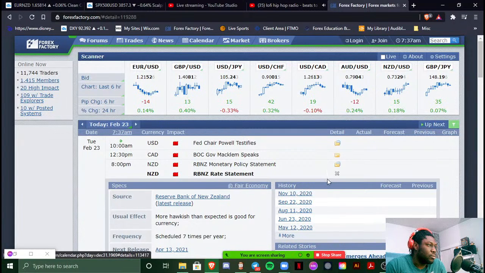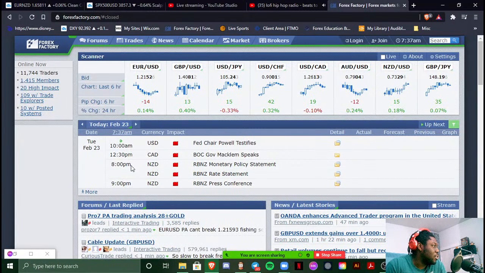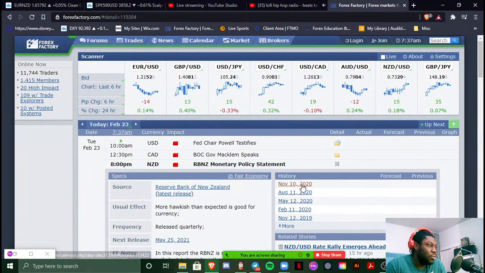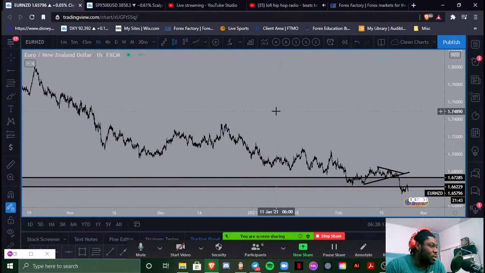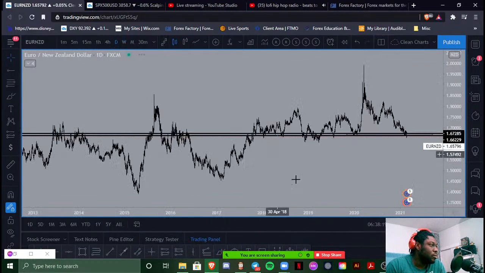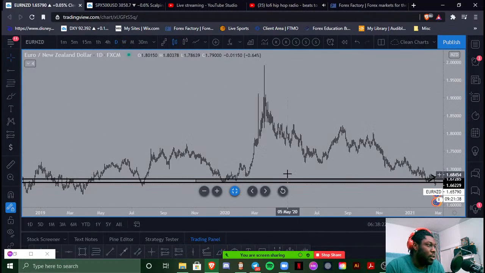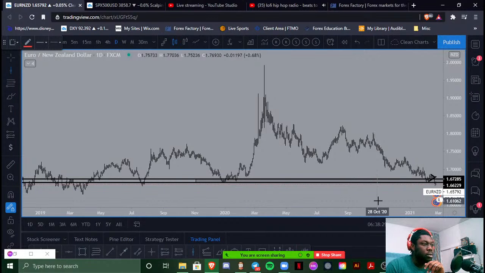Let me see. There's one, I don't know if it's these ones necessarily. So the last time that this news happened was November 10th in 2020, right? So let me go back and look at some NZD pairs, November 10th, 2020, so I can show an example if that's really the news. November 20th. I haven't traded this news in a minute, so there we go.